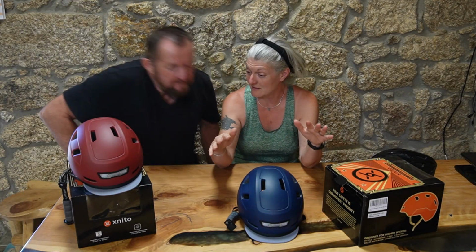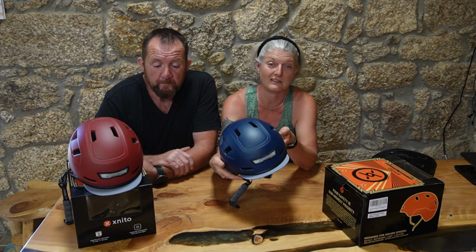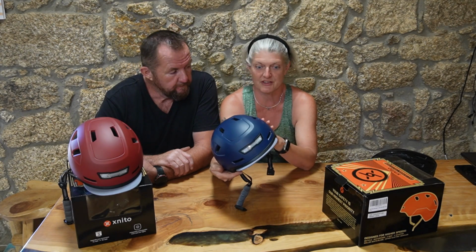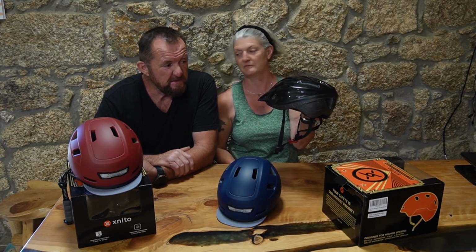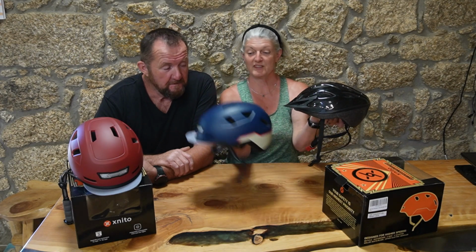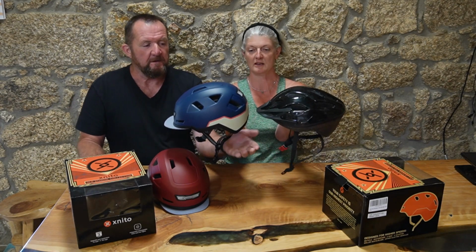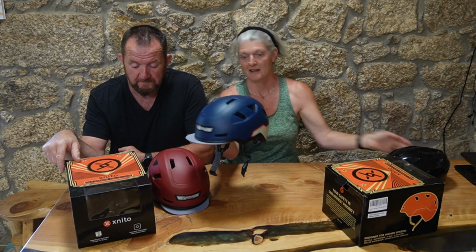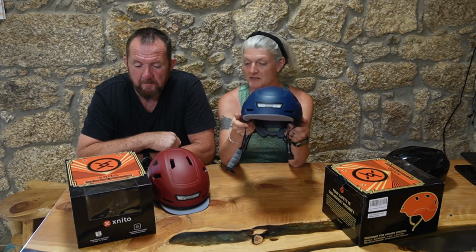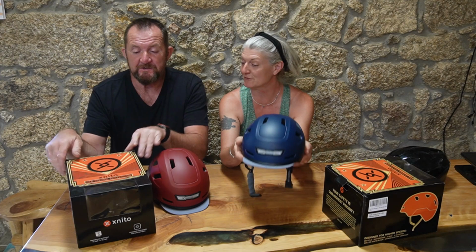In everything that we've said about the helmets, I think the actual design and the look of them is brilliant. I think it'll appeal to a lot of youngsters as well, because there's a lot of skaters and e-scooters, things like that. Now this is a style of an older classic, just a standard bike helmet. You can also see the difference in the head protection area. They come further down the back and further down over the temples as well. I just think these are a no-brainer. If you've got anybody who rides anything, get one of these. Really like them. Really comfortable.